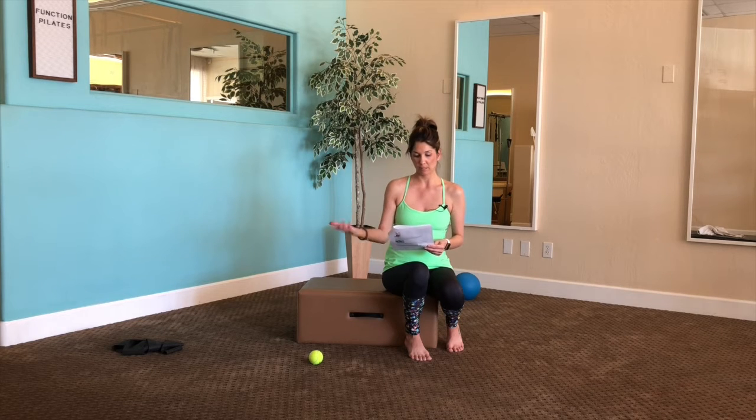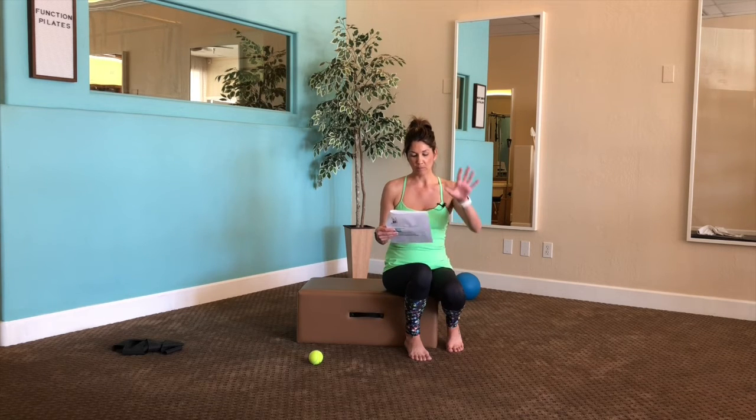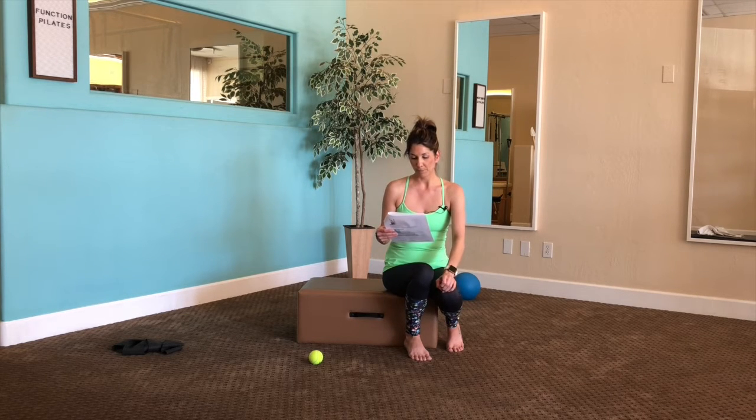So if you're like, wow, I can really progress and set the limit, then absolutely go for 10 seconds. And it just advises you to repeat 20 times. So pick your number. It could be 5, it could be 10, it could be 20.